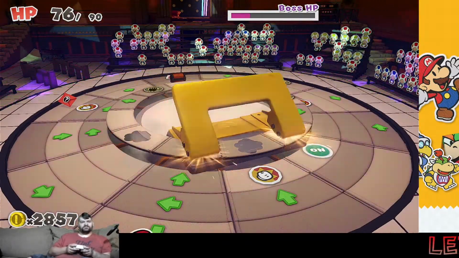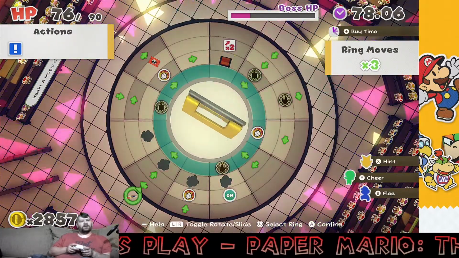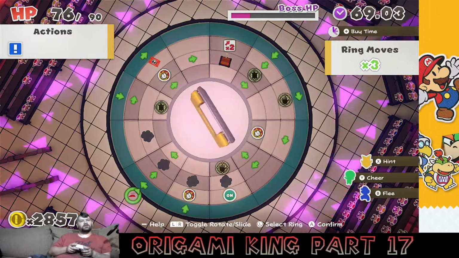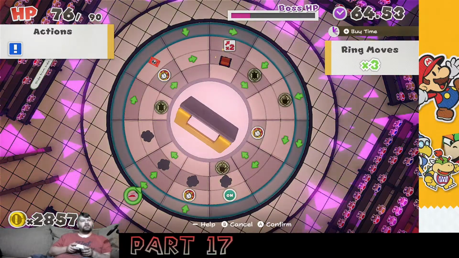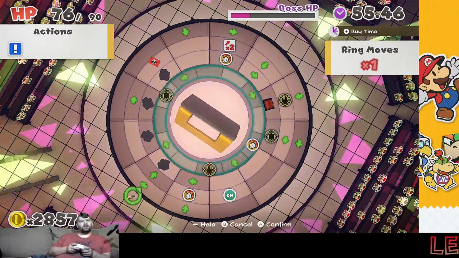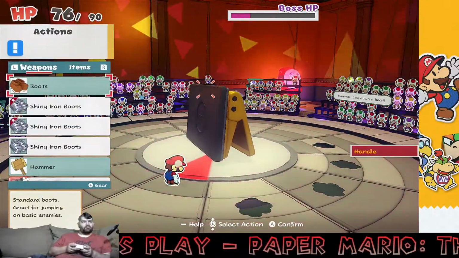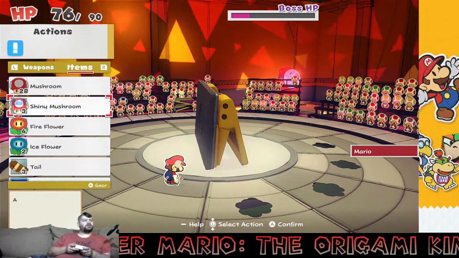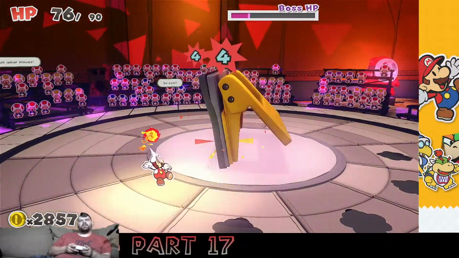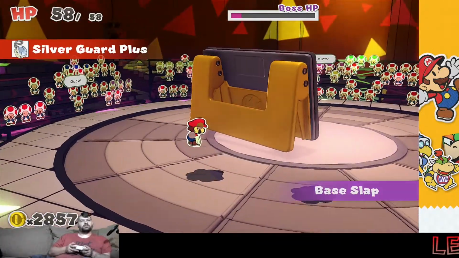All right, we got this. We got this, guys. All right, now we'll go over. Okay, we got over. Down. And this. Yeah, buddy. It's on his back, so it should work. Go. Almost done. Oh no. That's not good.